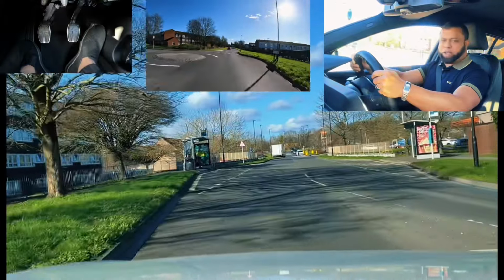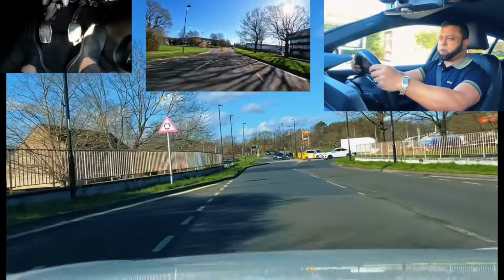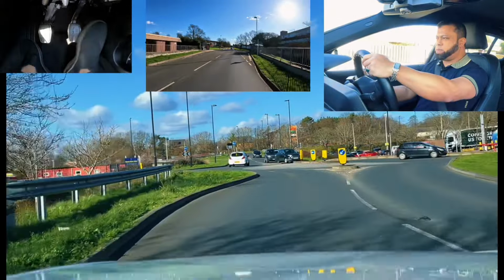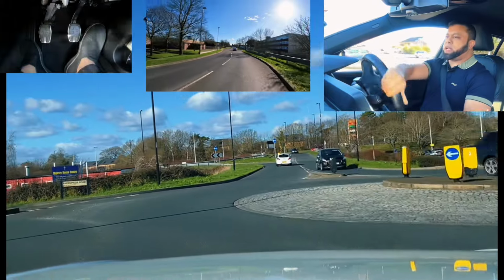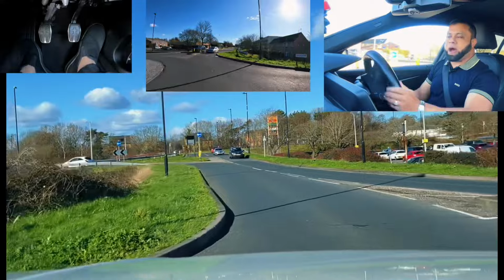Second exit, straight. On this mini roundabout, second straight. Watch if I signal as I'm coming off. Mirror, mirror. No signal on approach because I'm going straight. Look on my right. And I go round. And as I come off, mirror, mirror, I don't have to signal because I am already out.